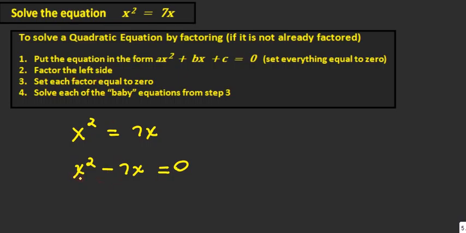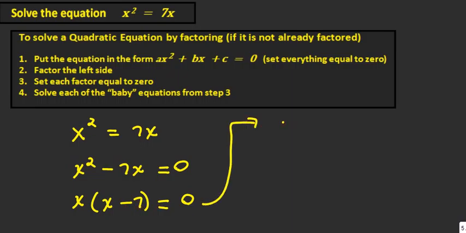So the second step is to factor it. Well, we can't factor it as a trinomial, but we can factor out a greatest common factor, a GCF. The GCF here is x. So when we factor that out, we get x times x minus 7 is equal to 0. And to get back to this, all we do is distribute the x back through the parentheses.